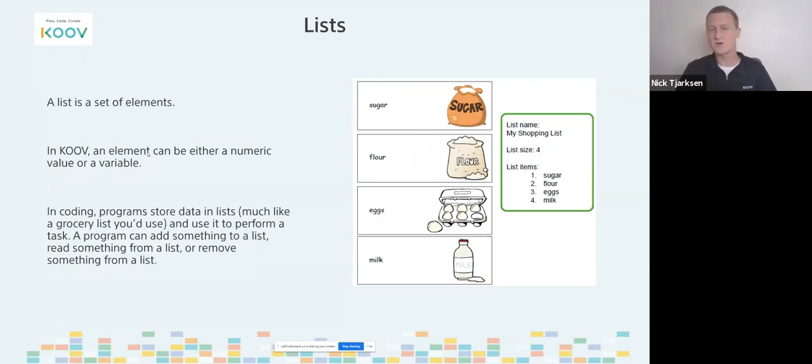So lists are a little more straightforward. Don't think we need to go into too much detail there, but you can essentially list out all sorts of elements and have your code add something to it, remove something from it, or just call something from that list and bring it into the main source code.